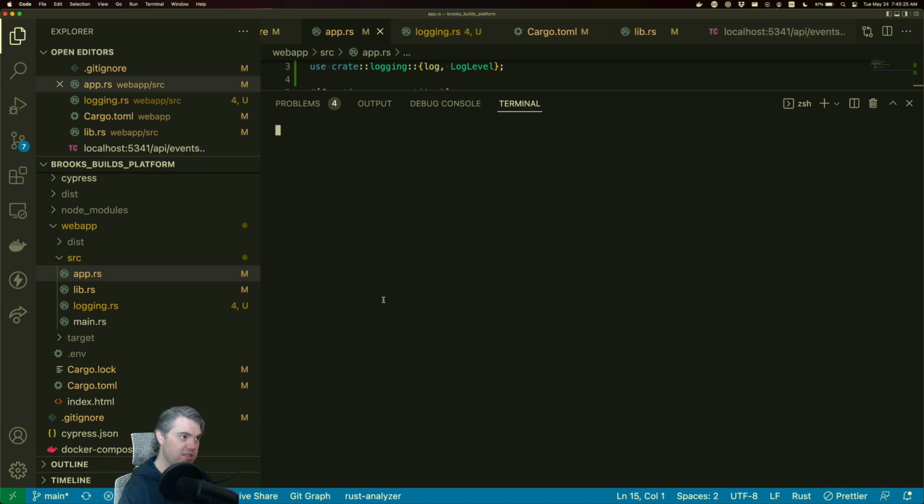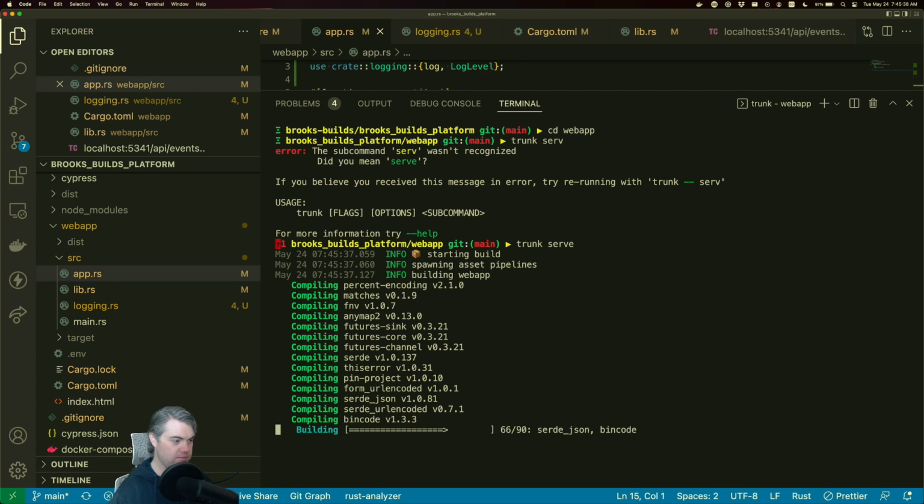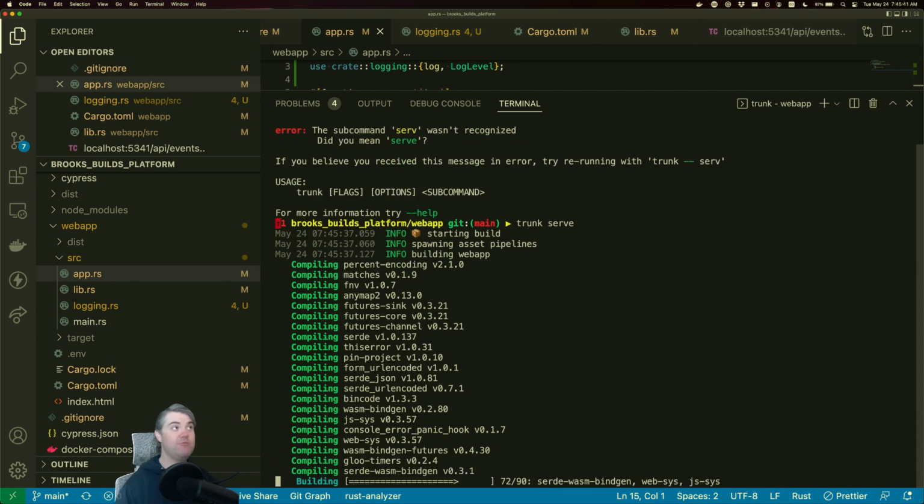Probably need to start the server and recompile all these new assets we're using.